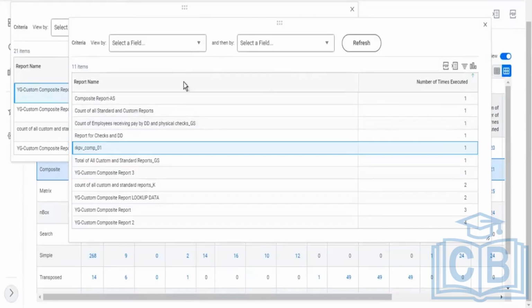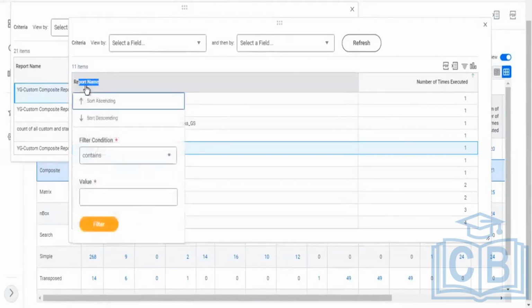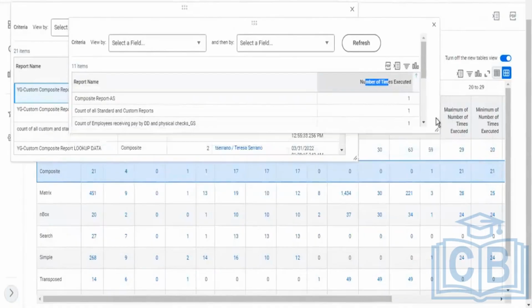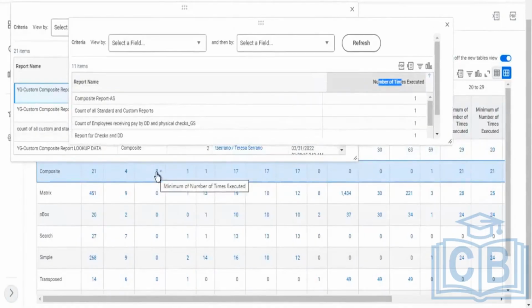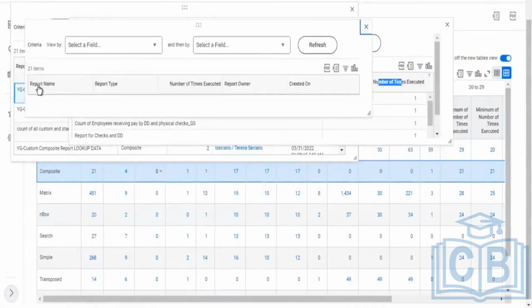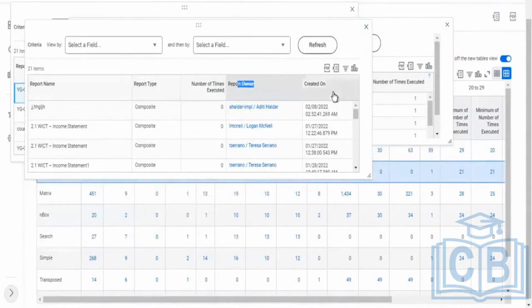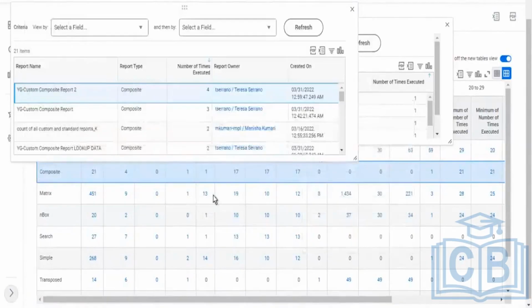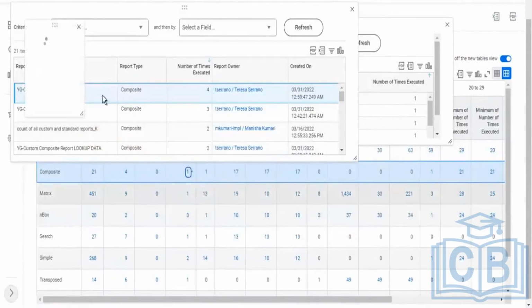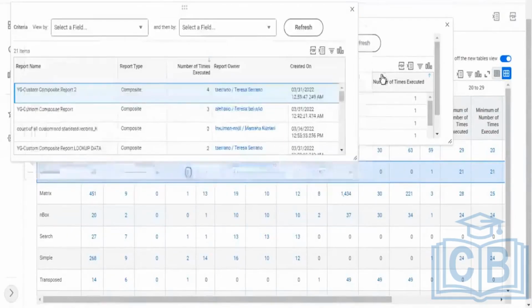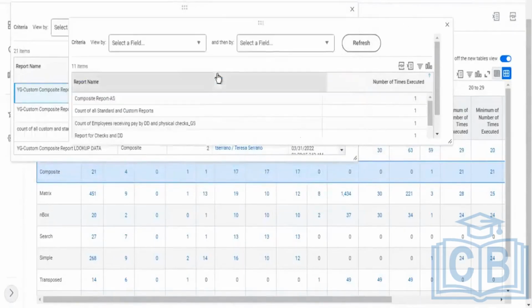Ideally, do you see the difference? Here I had created a detailed data override where I had just selected 2 columns. For maximum, I had selected report name and number of times executed. But when I click on minimum, the system shows the default drill down value, because here I have not created any detailed data override. It still shows me the same output that is shown on the first column. Similarly, if I click on average, again it shows me the exact same data because it is showing the default drill down data. But for maximum, I had selected 2 columns, which is what it shows me.